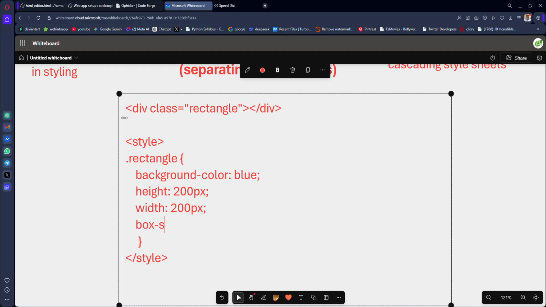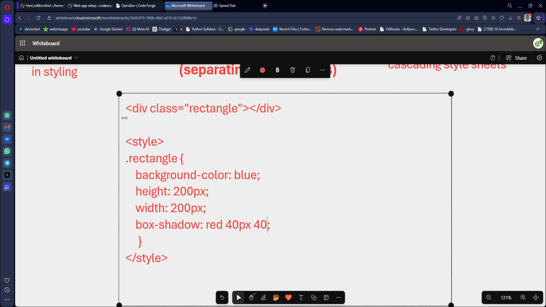So let's go for box shadow, which we did in the last class, and then that will give us what? Let's look at what box shadow is. The first thing is the color. So let's say red. Then we have our horizontal displacement, let's make it 40 px.